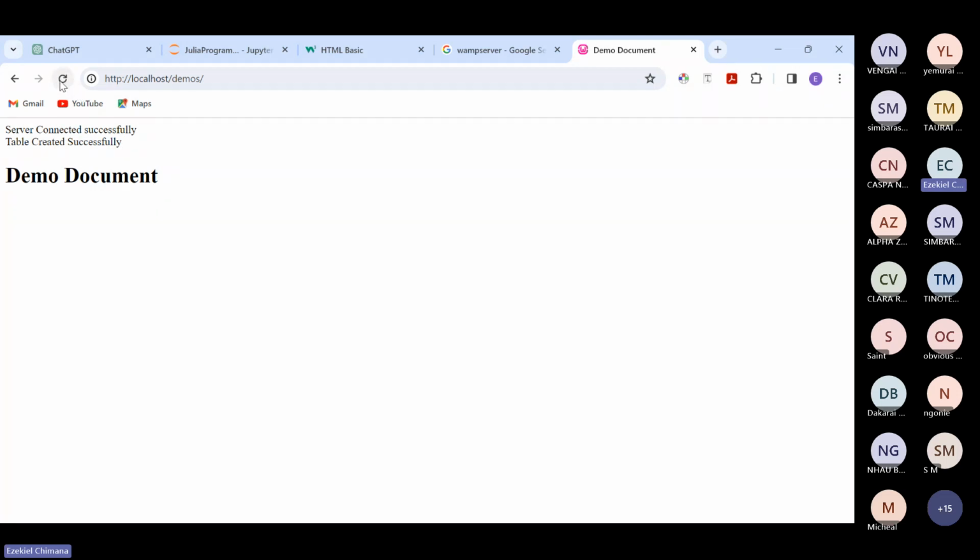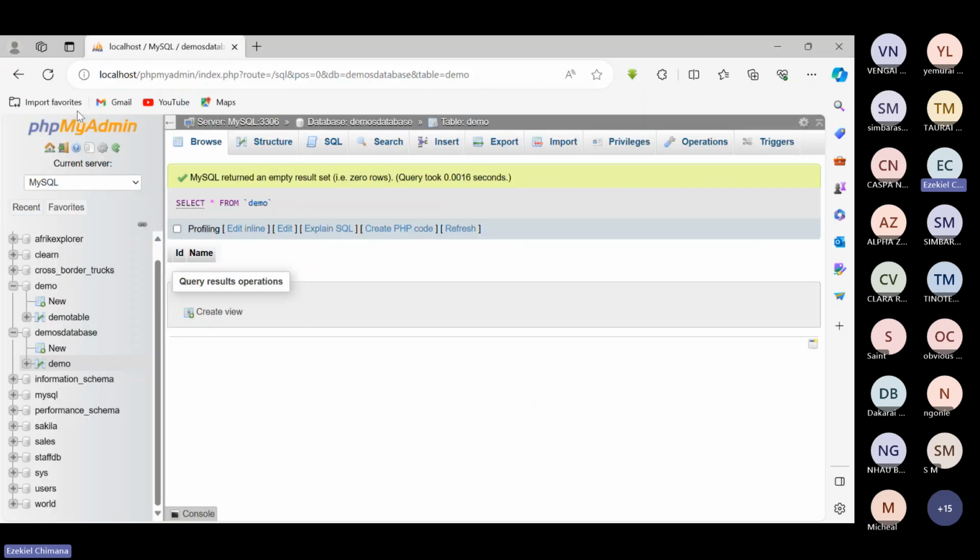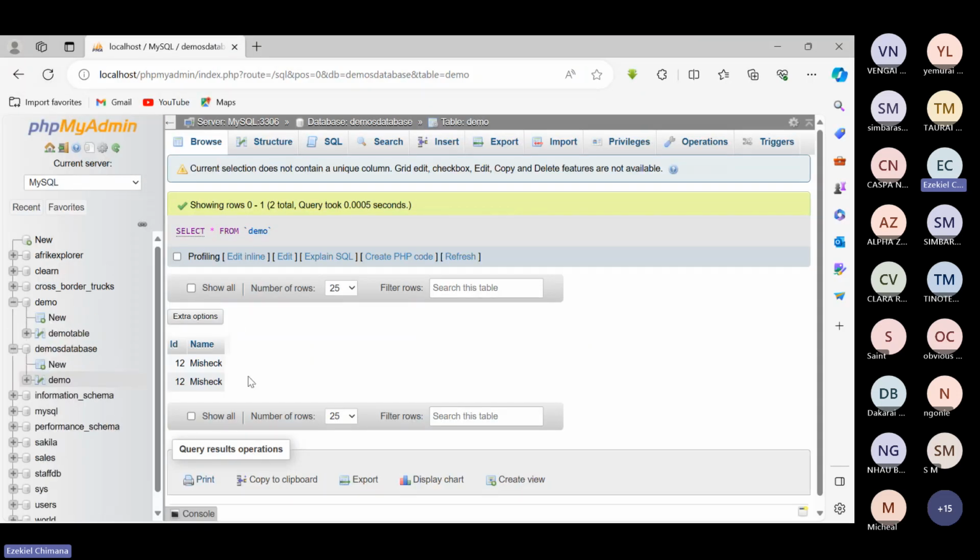Okay, the table created successfully, so I've actually been able to insert this one. If I run this one, you see that I've got these two records because I've executed it twice. So I've managed to insert these values just like that. This one is just repeating because I didn't enforce it as a primary key. That's why it is repeating. Otherwise, I was going to get an error.